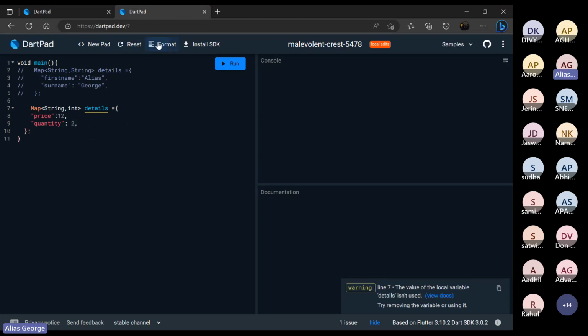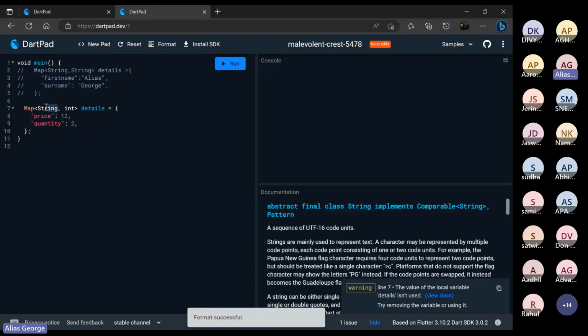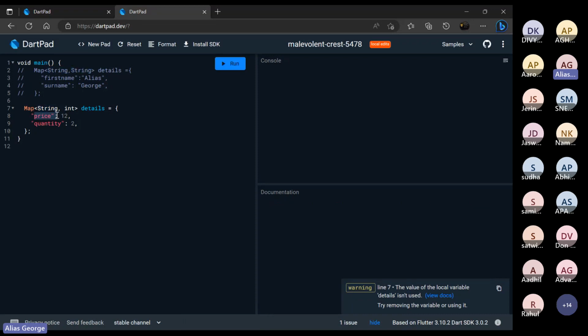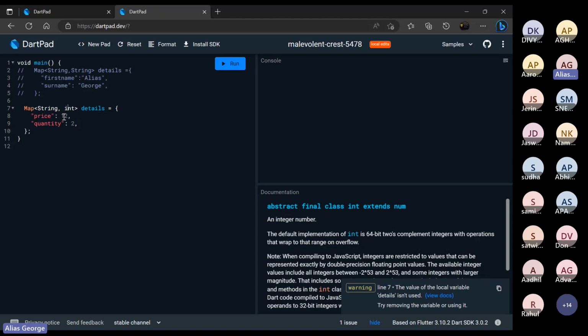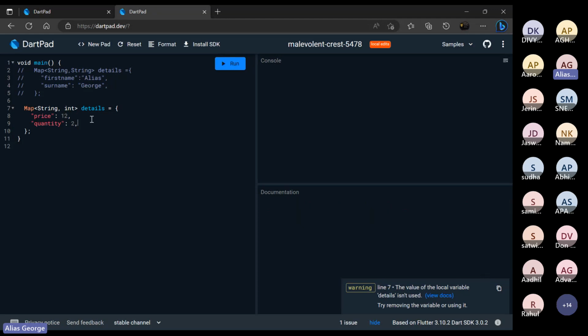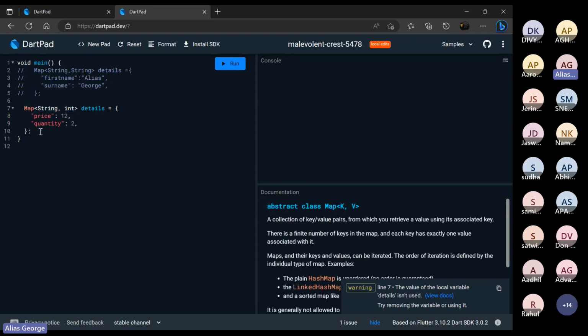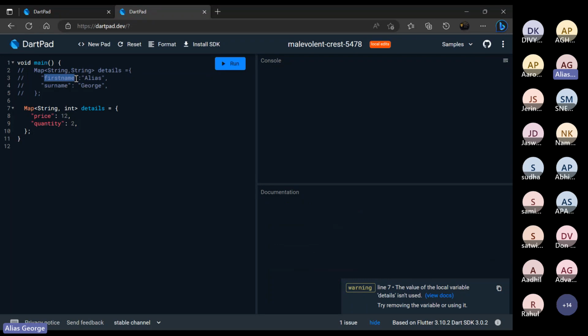This is also a string key. The first data type is the key's data type, that is String. And the second data type is telling you the data type of the value. So that is int. So this is the variable and this is the data type. So you can write the maps. Map is something where things will be there and some explanation will be there. So that is what a map is.